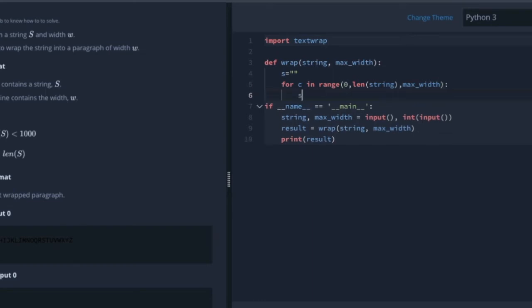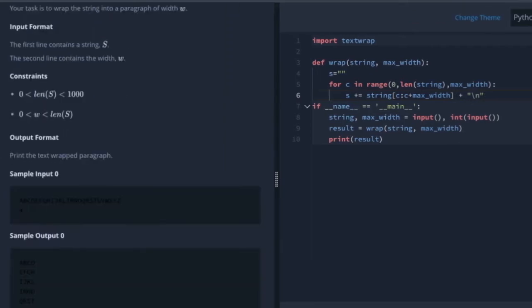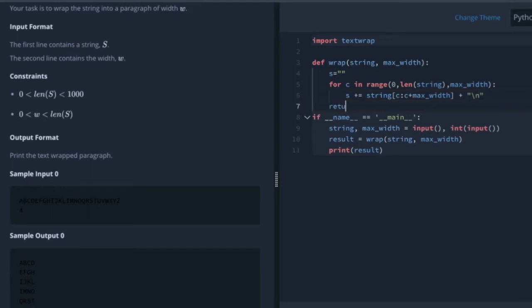So let's start with the next line. Let's say s is equal to s plus string of. What we're doing here is just using the slicing operation to get the string which we want. I'll explain this soon with an example, so we'll have a better understanding of what the code actually does. Then a new line. We're doing a new line here because, as you can see in the output, each set of 4 characters is on a separate line. So we'll have to include new line here. And next, let's just return s. So basically that's the code.